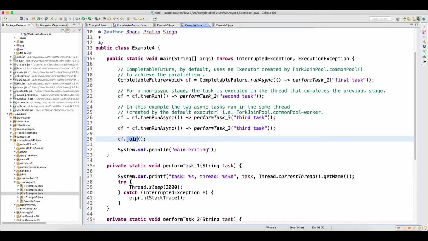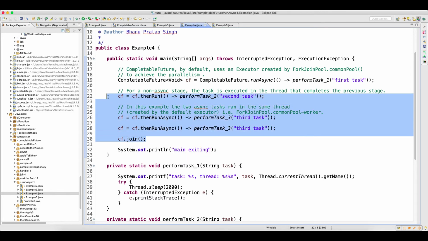Did you understand, guys? One thing we need to understand: in the case of CompletableFuture, you have two ways of achieving parallel calls. One is by using your common pool, the ForkJoinPool. The other way is you can write your own executor and supply it to these methods.